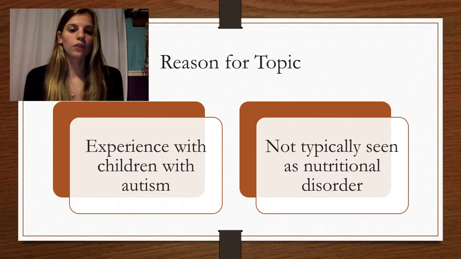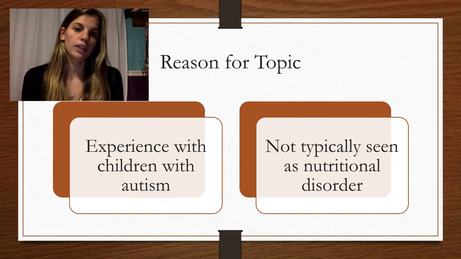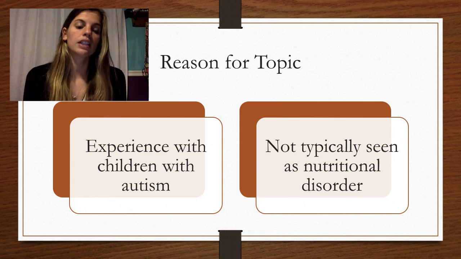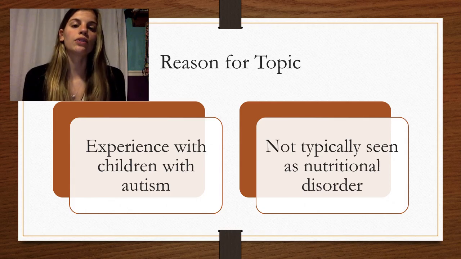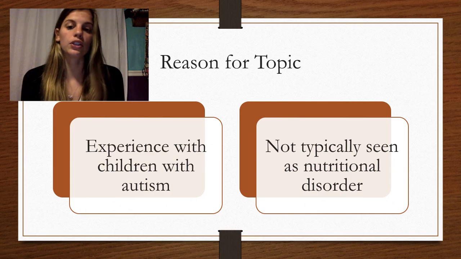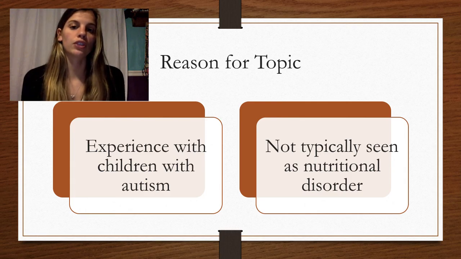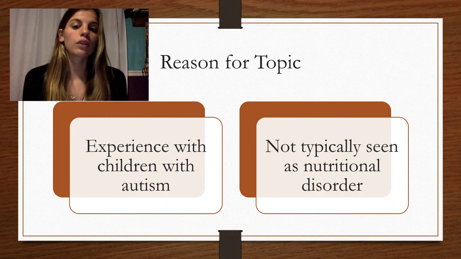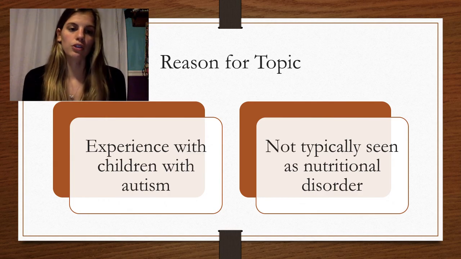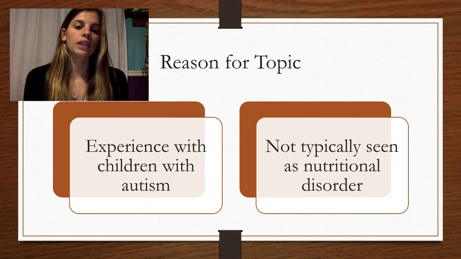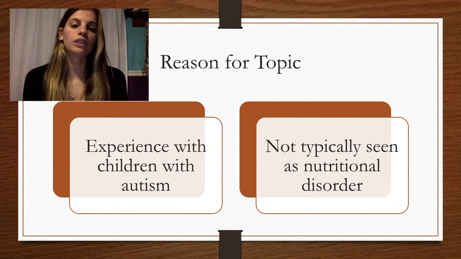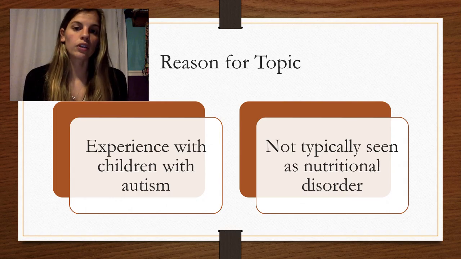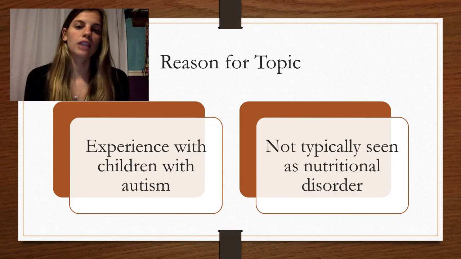The reason I wanted to focus on children with autism for my research is because I was a camp counselor for children with intellectual and developmental disabilities, and ever since then, I have been interested in learning more about this population and the common problems related to nutrition they may encounter. The situation that sparked this topic was when one of my campers with autism dropped their meal on the ground. The camp had replacement meals on hand, and they were even able to give the camper the exact Lunchable that was dropped. However, they refused to eat it because it was not their original Lunchable.